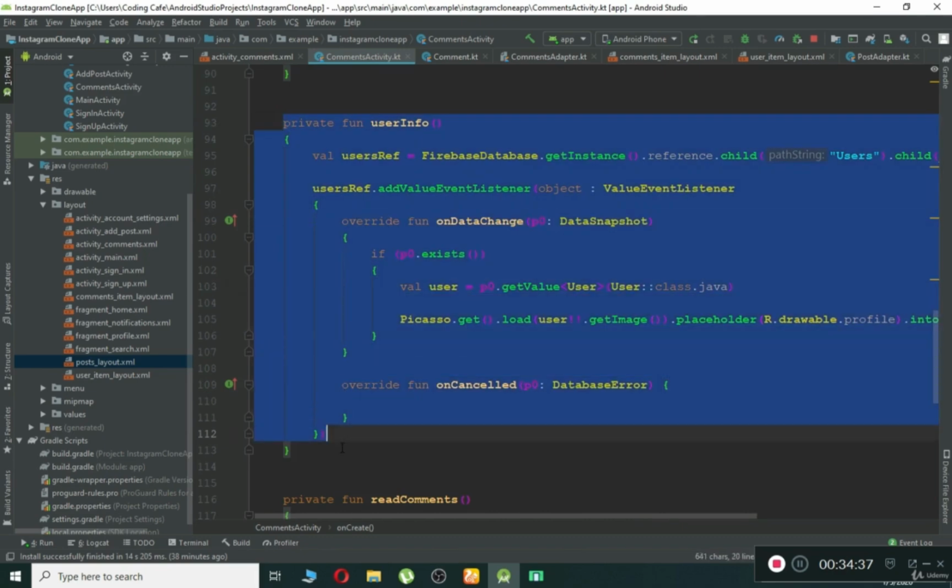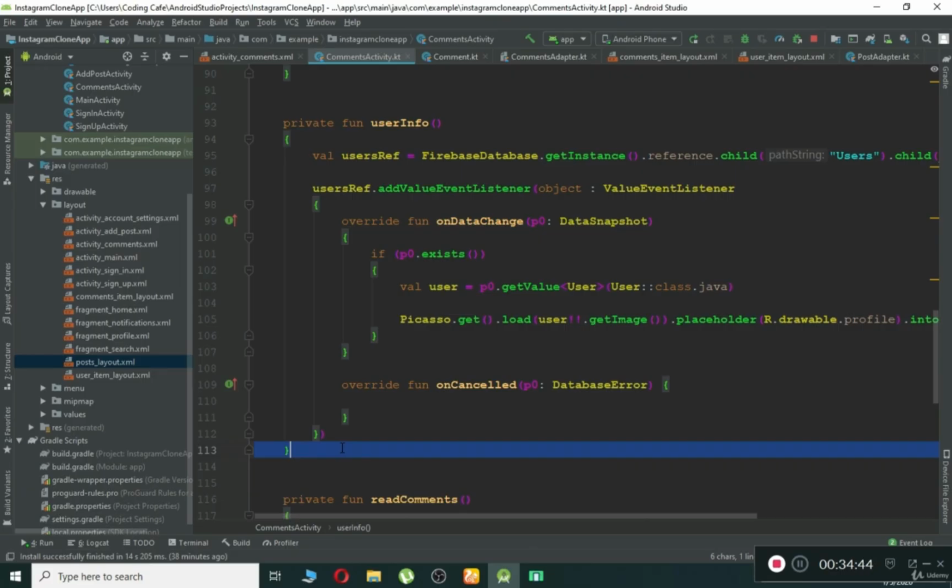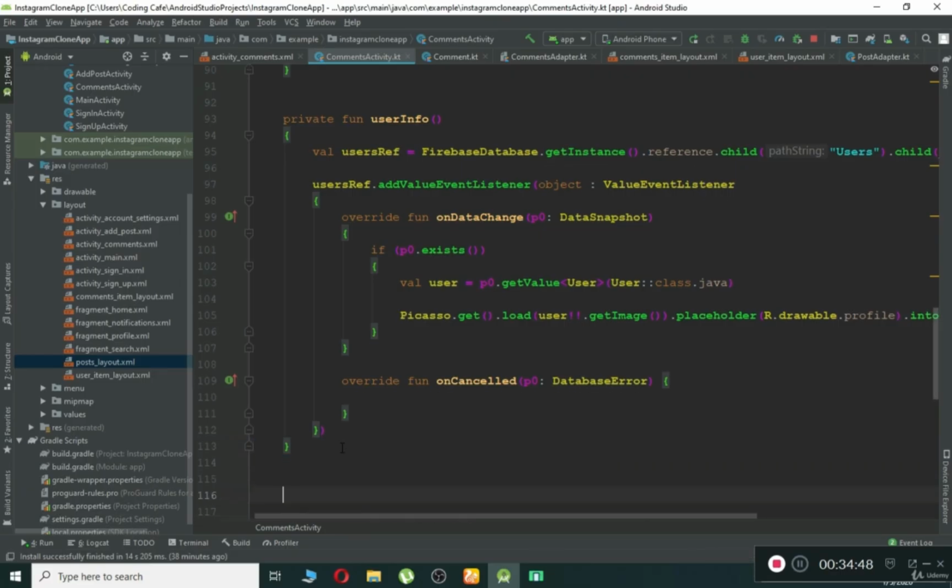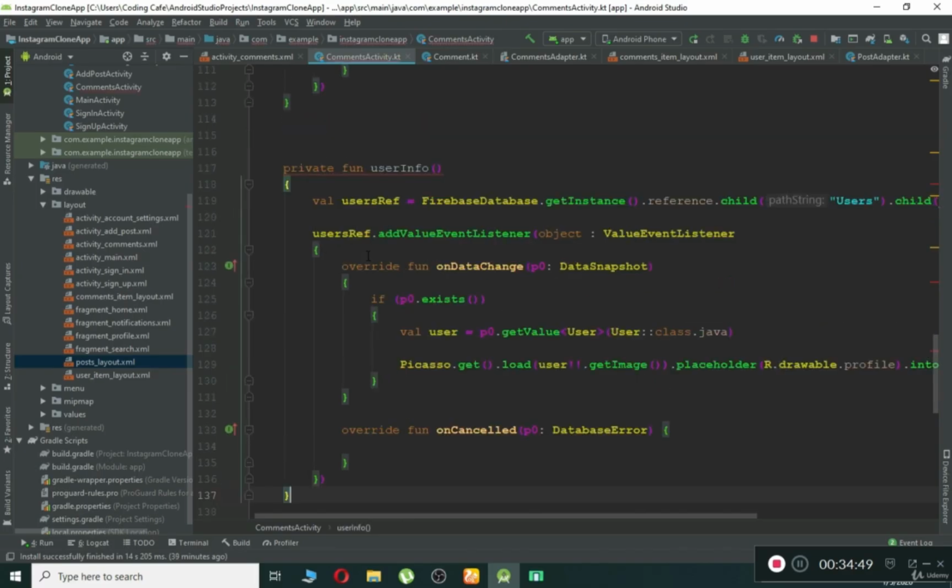Control C. And once you copy this, paste that here. Now we have to change the name of the method, and we can say get post image.